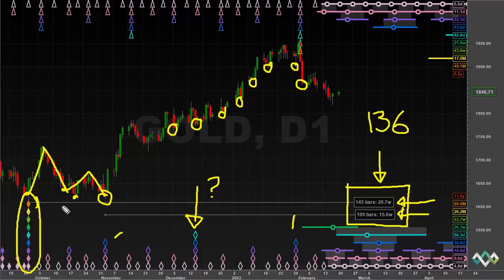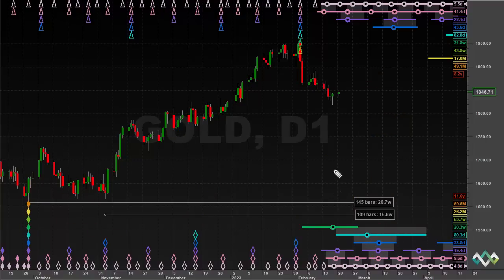Now, following a really big magnitude cycle trough, do you know whether troughs are expected to occur early or late? I hope you do. The answer is that troughs are expected to occur early following a very high magnitude cycle trough. And so the fact that there have been 145 bars since the trough at the end of September tends to tilt the odds in favor of this 54-month cycle trough being better positioned over here at the beginning of November, meaning that we have witnessed only 109 days since that 54-month cycle trough, and we therefore have about 27 days still to go before the 20-week cycle trough is expected to form in the market.